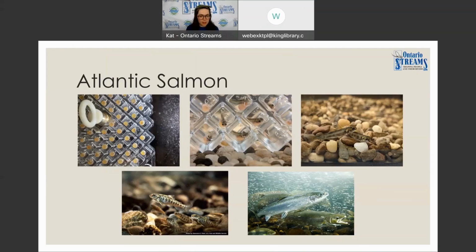So if we've eaten Atlantic salmon, it's from the Atlantic Ocean, right, far away from here. The population that used to live here in Lake Ontario is no longer here. But we are working to try and bring them back. So Ontario Streams works to raise these little baby Atlantic salmon in hatcheries as well as in the streams, and we raise them and keep them safe for about the first 6 months of their lives or so, because that's when it's most vulnerable. There are going to be larger fish who are going to try to eat them. Also, big changes in the weather can make them less healthy.